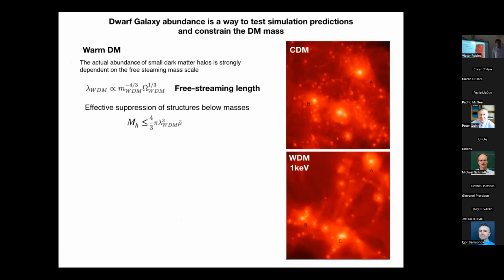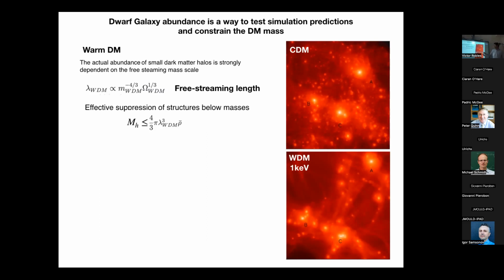So just to give you a sense of what you can do with dark matter with this type of observations. One of the things that happens, for instance, in the warm dark matter scenario is if you assume that the particle mass is not 100 GeV or very high mass, but instead you assume that this is a smaller mass. So for instance, here, 1 keV. What happens is that you effectively have some free streaming length. So that is, for a smaller mass particle, some structures will not be formed below some mass scale. What that means is that below some scale, presumably the smaller scales, is where you're going to start suppressing how many of those structures can form.